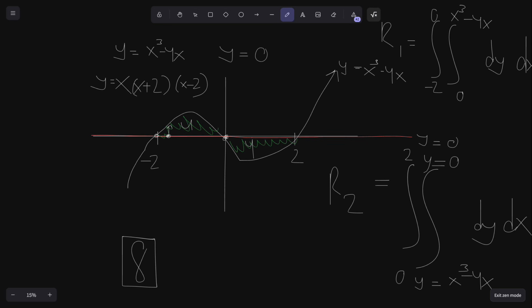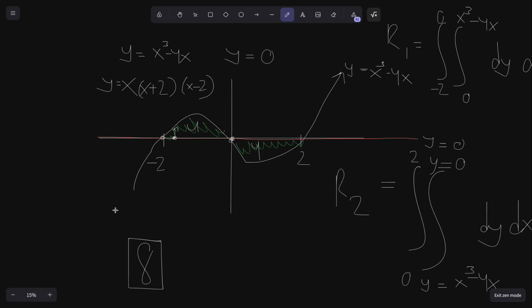Now, why does this make sense? Well, think about it, right? Let's say that you were doing single variable calculus, right? Well, you notice how this is an odd function, right? X to the third power minus 4x is an odd function. And in single variable calculus, the area beneath the x-axis would be counted as negative. So the integral from negative 2 to 2 of x to the third power minus 4x, well, if you think about it, because this is an odd function, this area would cancel with this area, leading to an integral value of 0.